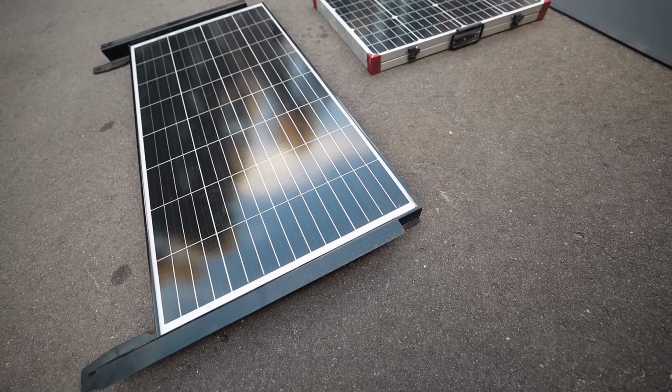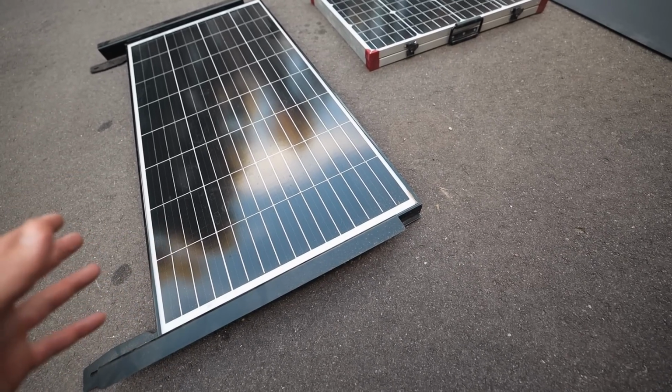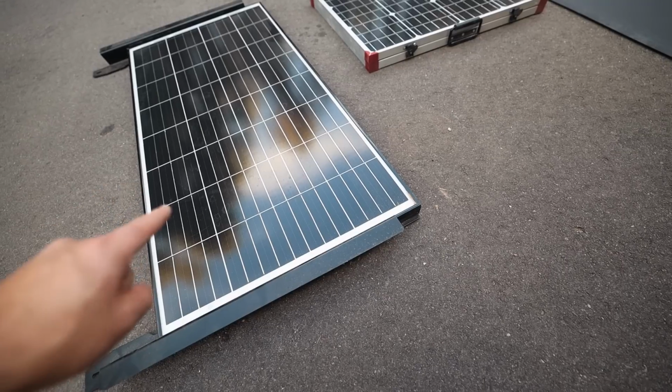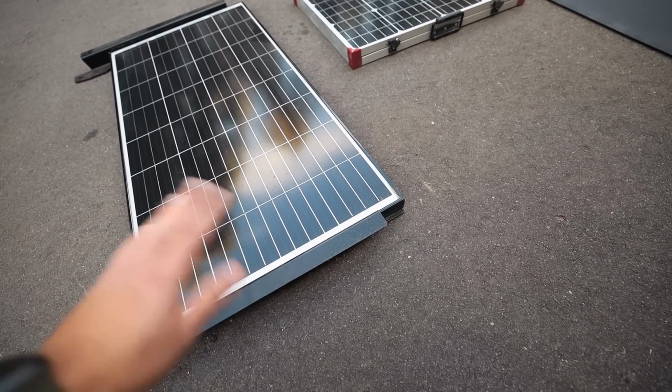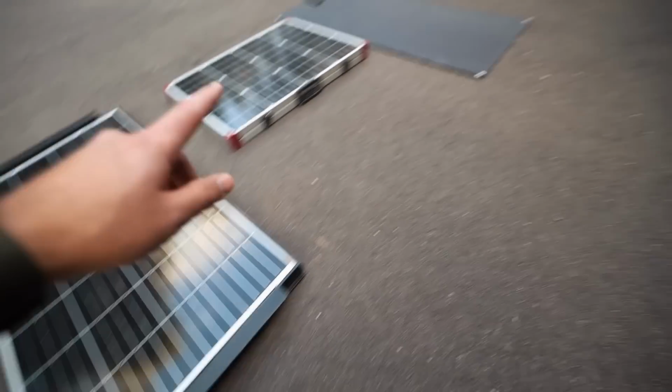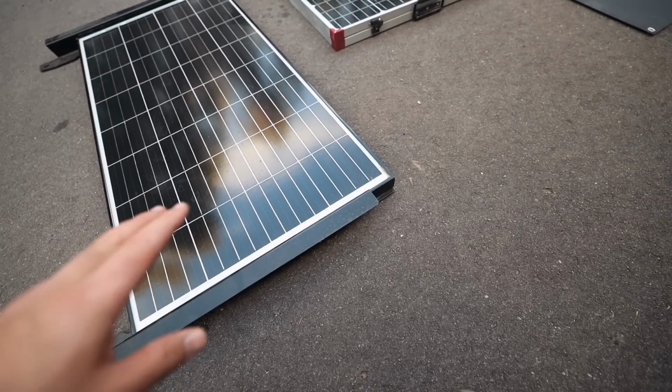because a lot of times when you're parking your vehicle, you want to park it in the shade. If you have a rooftop tent or something, you might want to park it under some trees or in some cover. And when you're doing that, if it's hard mounted to your vehicle, it's not getting sun exposure, versus some of these other portable options you can move away and move wherever you need to.